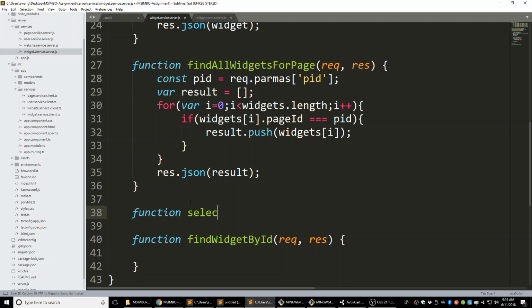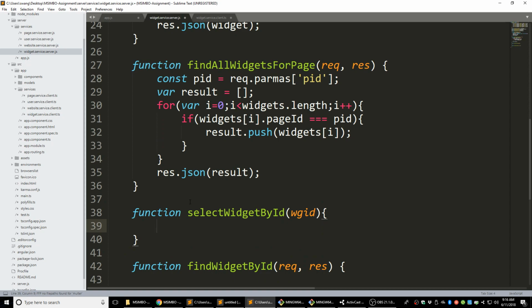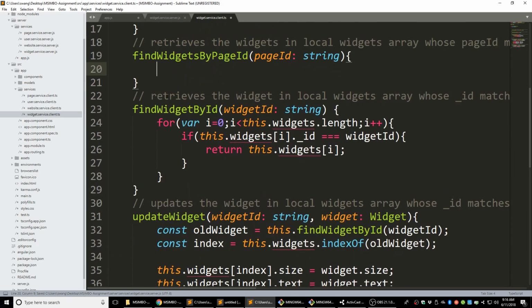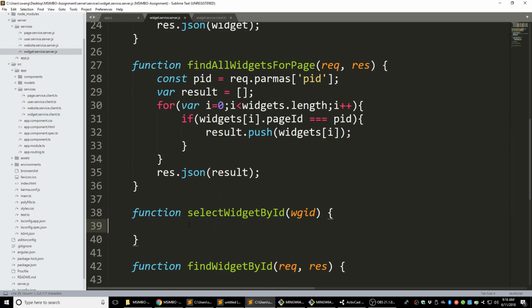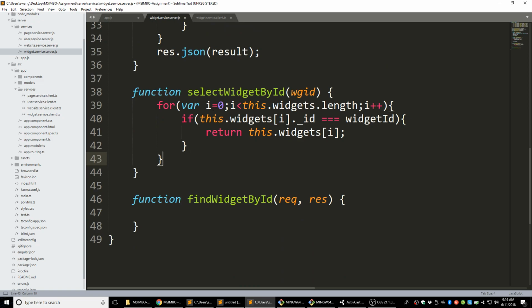So we're going to create a helper function called select widget by ID. It takes widget ID, WID, actually widget ID, WGID. This one, we're going to copy the function from the client side. Find widget by ID. It's going to be this one here. Okay. Let's delete this dot.